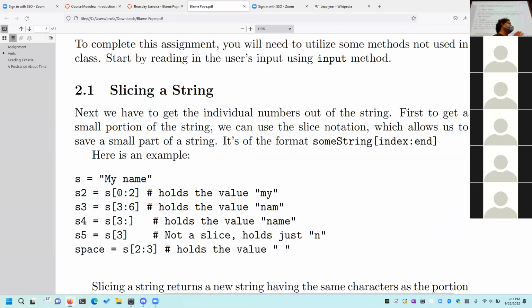It's the same format where it starts at the beginning point but goes up to, but does not include, the second point. So for here, 0, 1, 2, hold on a second.